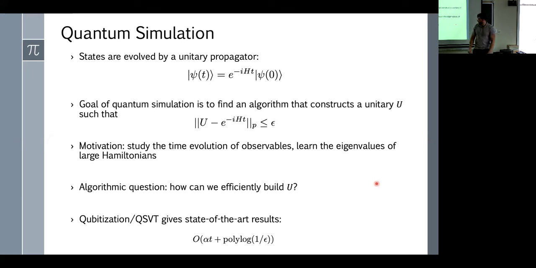And this is kind of nice because I like to think that there's some physical intuition behind it. You don't expect a computer that's built out of the same laws of nature to be able to simulate something faster in time than it naturally occurs. So you expect something linear in T is the best you can kind of do.